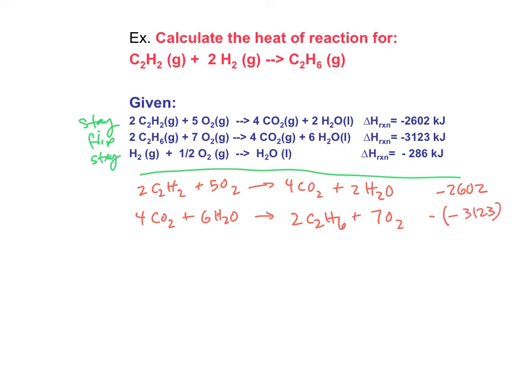And that is the negative of what's in the table, negative 3123 in the table. Take the negative of that. Just making a note of it now. We'll actually make that positive in the next step. Okay, and then we're going to leave the hydrogen the same. So H2 plus 1/2 O2 forms H2O, and we have negative 286 for that one. Okay, and we're trying to get what's in the box here.